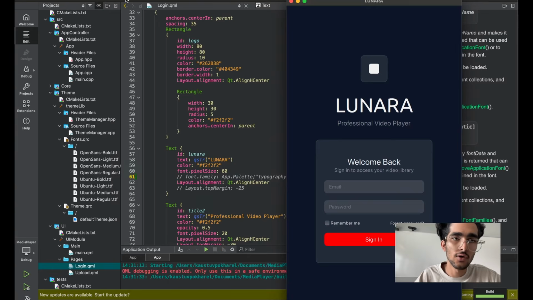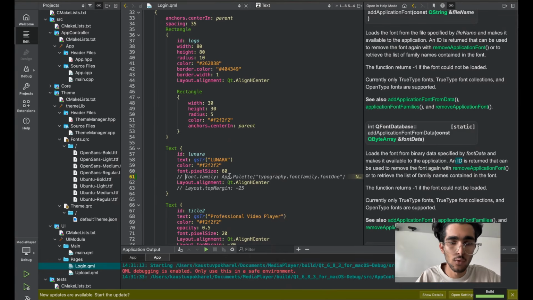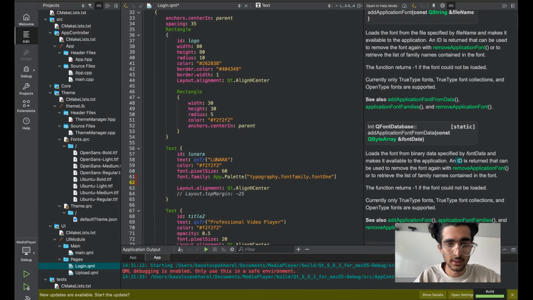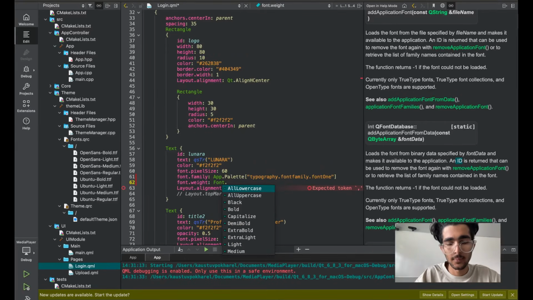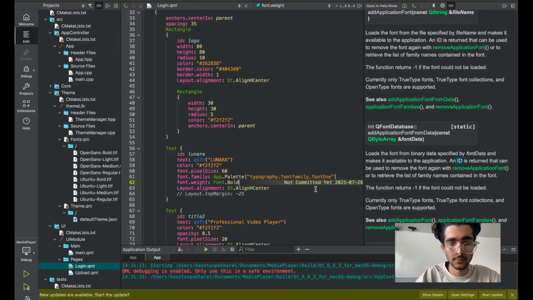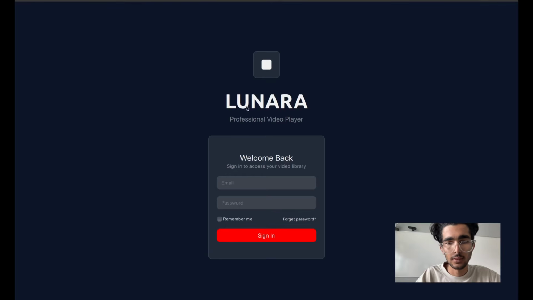And if I want to, let's say, use bold for this font, what I will do is, we'll say font.weight, Qt, sorry, font dot bold. And if I run this, now you have something like this.